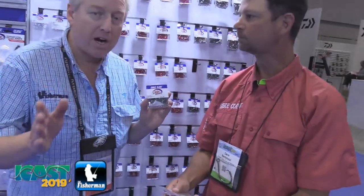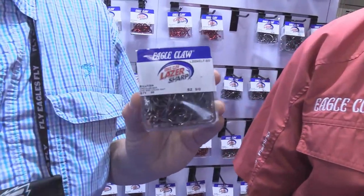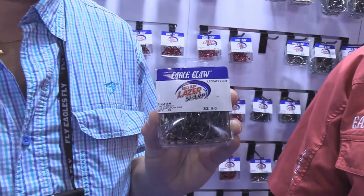We're going to be talking a lot in the next couple of months about striped bass conservation and potential new regulations for inline circle hooks. If you pick up a 9-0 Eagle Claw and look for that billfish logo — it's not just for billfish — it says it's tournament approved. The inline circles are definitely going to be a big thing. That's our L2004EL, our most popular billfish hook. That billfish designation means it's tournament approved and non-offset, so it will be great for the striper industry as well. We're trying to keep up with all these regulations and stay on top of it, so we have the right hooks in the right places for the end consumer to use and go catch more fish.